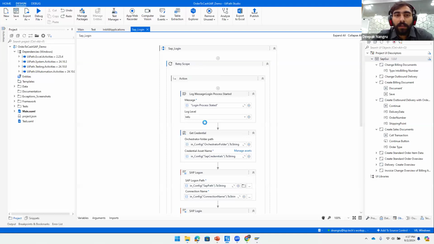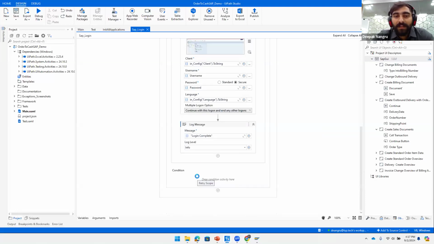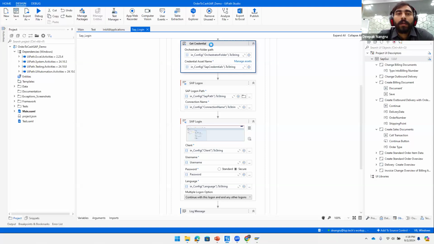It is inside a retry scope, and we can pass all those values. What we are passing is directly coming from config or even asset, like the credentials we are taking from asset. This is reusable. So if any other person wants to use this and run it in their code, they can directly take this file and use that in their code. That credentials are directly coming from assets, so there is no need to make any change. It will directly work in their code.